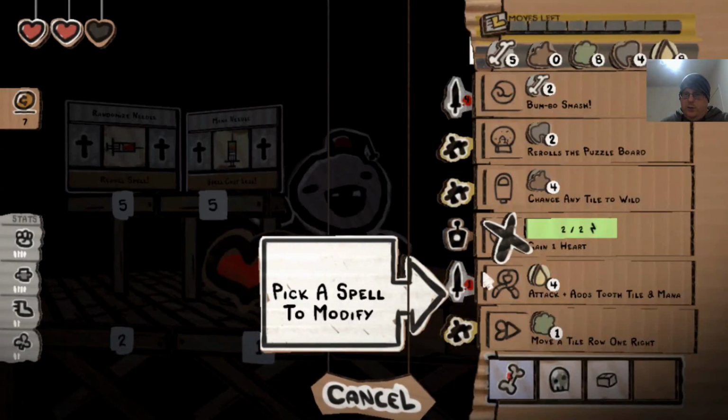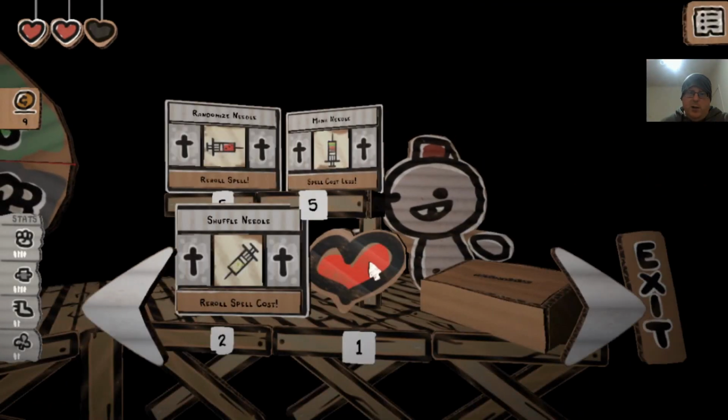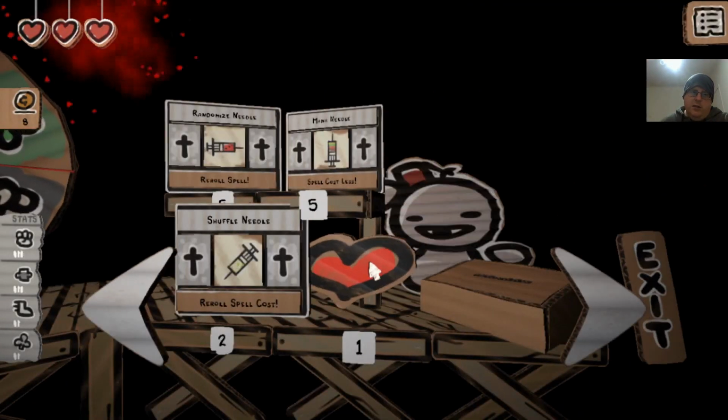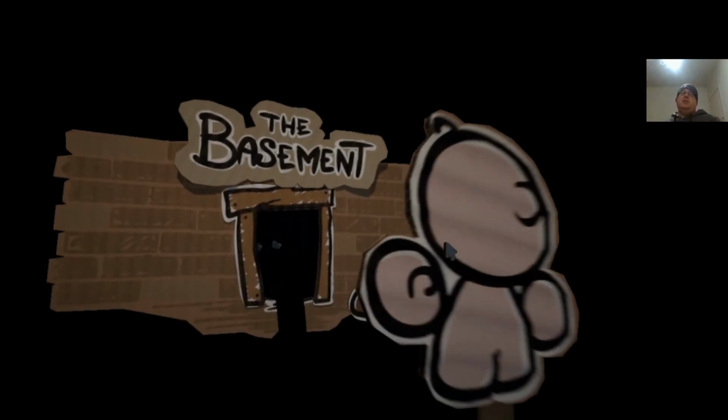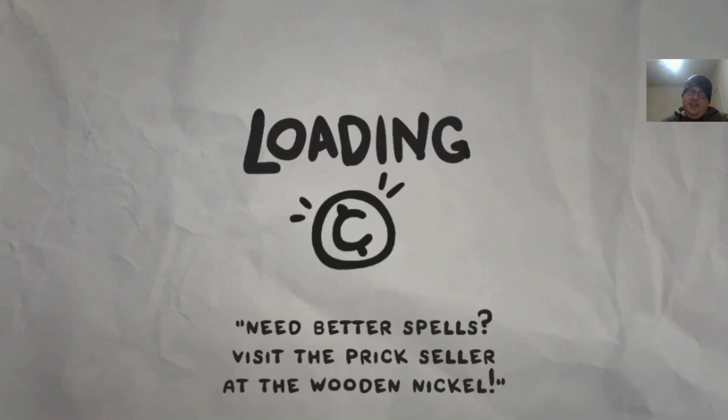If you would like. Actually, do I even want to? I'm gonna cancel that. I'm just gonna save my money. Buy yourself a heart. Yeah, buy myself a heart and then be gone. Into the basement. That thing is running away from you hard. Yeah.